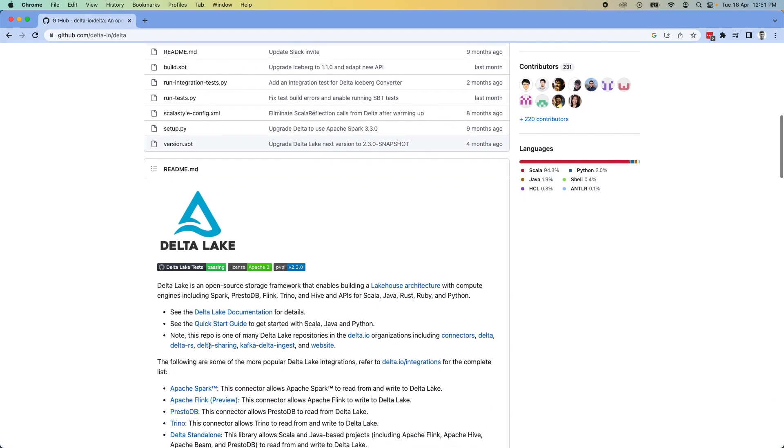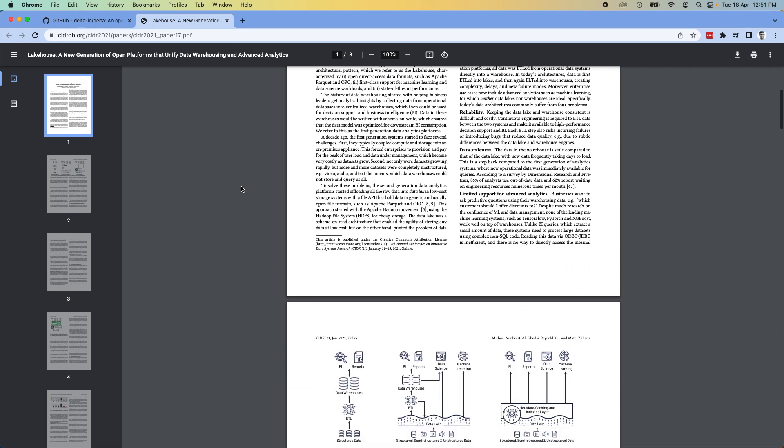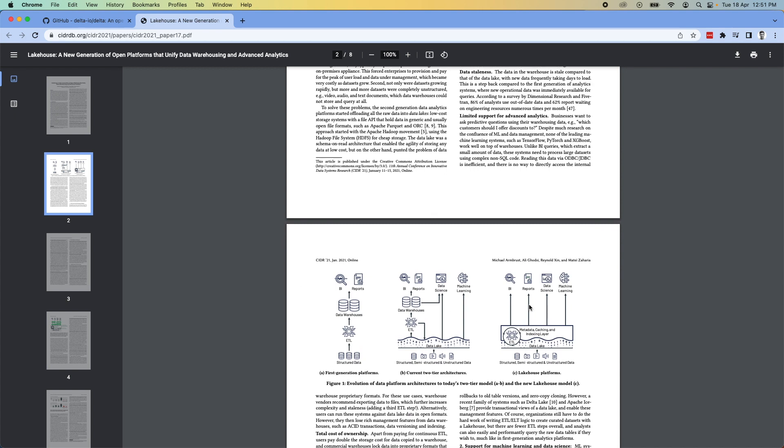The fourth technology is Delta Lake, an open source data storage solution built by Databricks. One key distinguishing feature is that it combines capabilities of both data lakes and data warehouses. It provides cheap storage in the cloud using Parquet format, while also offering the reliability of a data warehouse through ACID-compliant queries and time travel capabilities to view versions of your data back in time. All of this metadata is stored in the cloud. I'm learning this in 2023 because of the mass adoption of Databricks among companies, especially large enterprises, where Delta Lake has become the core storage layer — enabling cheap storage with SQL querying. You can think of Delta Lake as an evolution of a data lake that adds data warehouse capabilities.